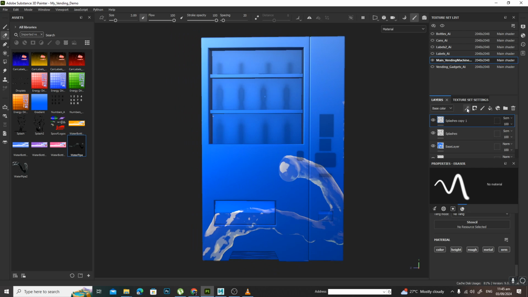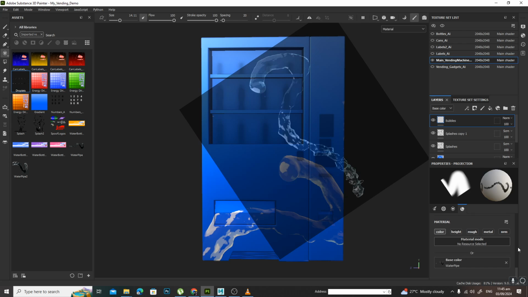And I can get another layer, another paint layer, and add my bubbles. So same thing. And I just want my droplets. Let's go for that one.